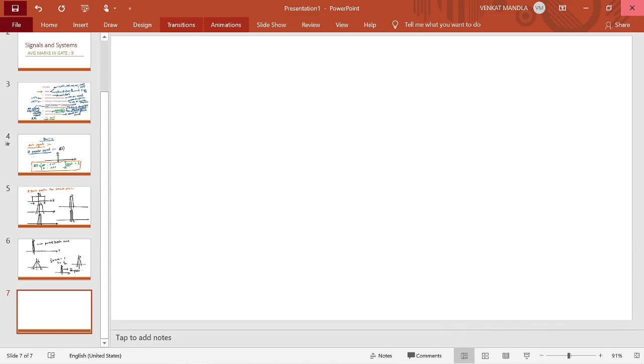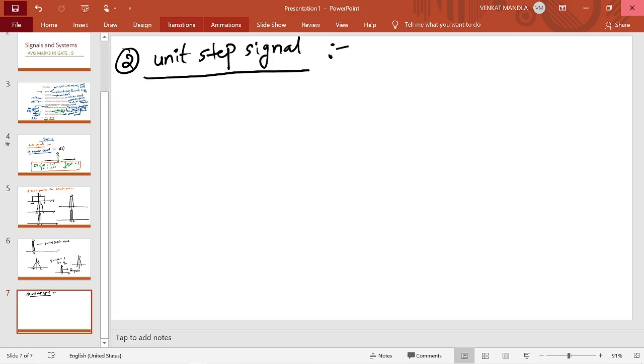So I discussed the impulse signal, and the next one is the step signal, we'll say unit step signal. The properties of the impulse signal I will discuss later. I will quickly go through the basic signals first, and then I will come back to the unit impulse signal, because there is a lot to do with the impulse signal. Throughout the subject it will be coming. In fact, this impulse signal will be hunting you your entire life if you are an ECE student. If you go to do M.Tech in IITs or somewhere else, you will get this impulse signal everywhere. So I will discuss the properties later, and quickly go through these basic signals first.